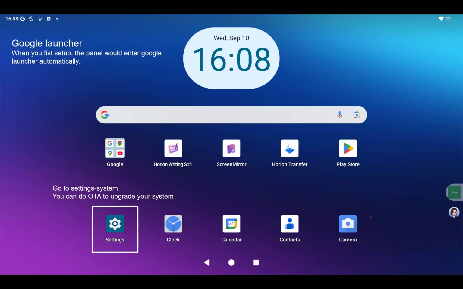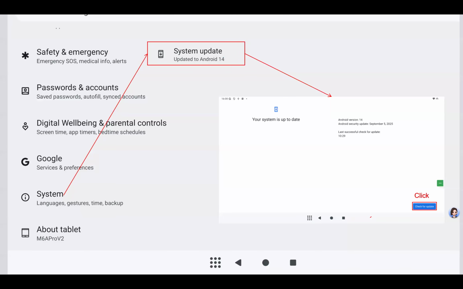Go to Settings, find System, then System Update, click Check for Update, and update the screen. Update your M6APro V2 to version 1.1. That will help you get the functions I introduced to you.